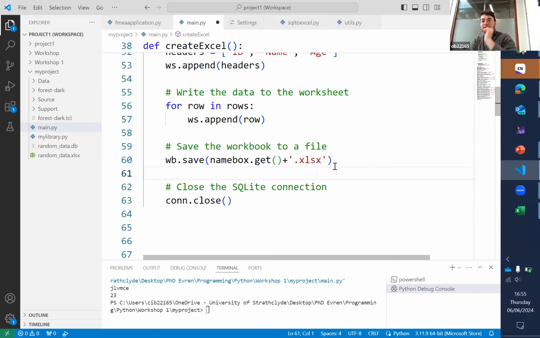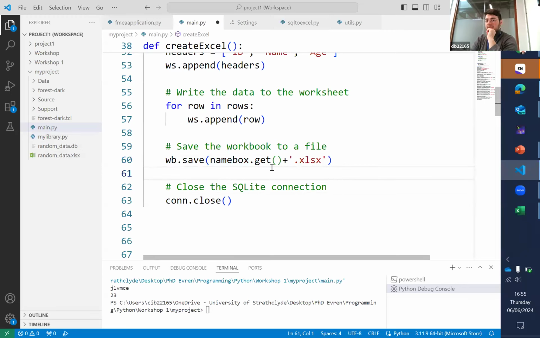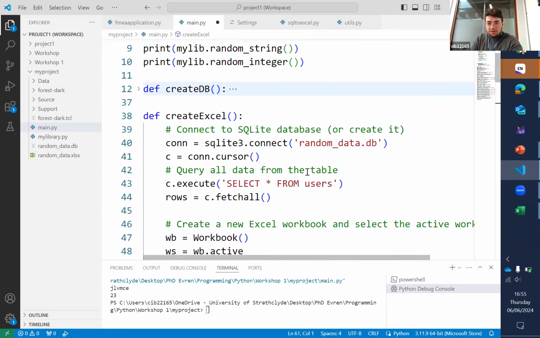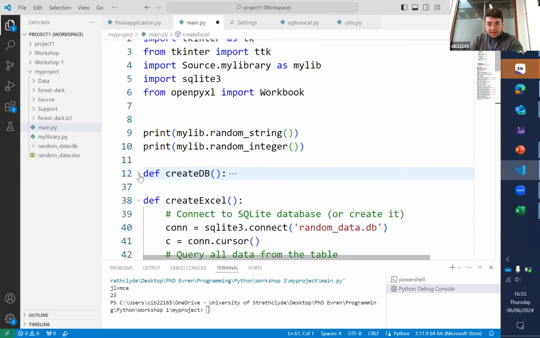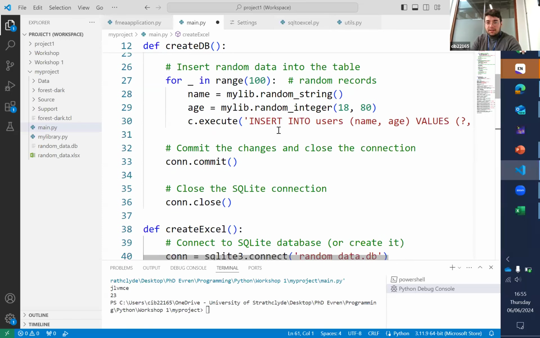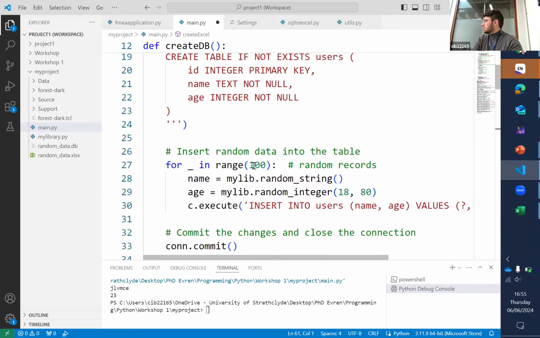So shall we try? I think we can just save the Excel file, that's the file that we would like to adjust. Also, there was another thing in the create DB. We were creating the number of records by having a range here.